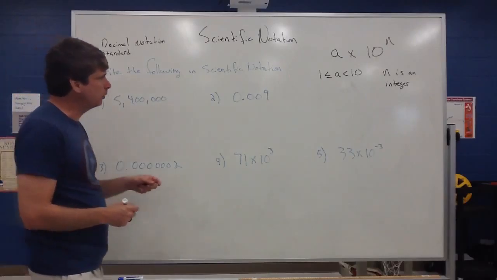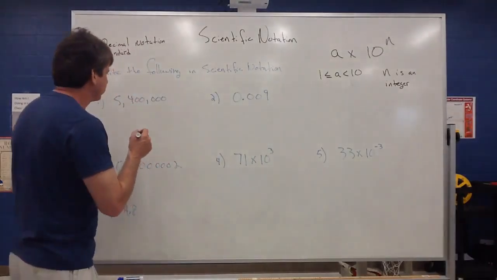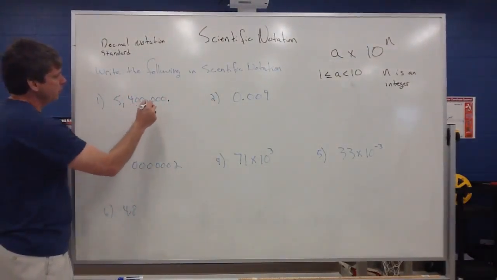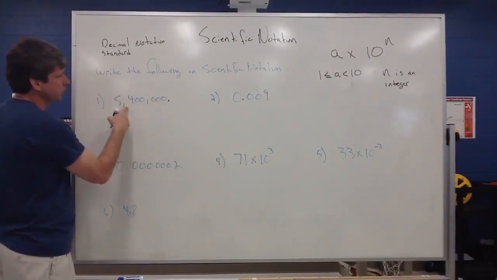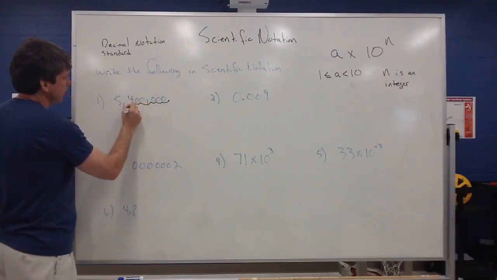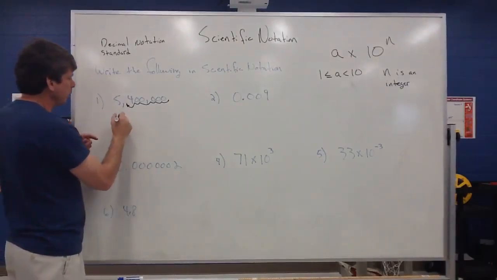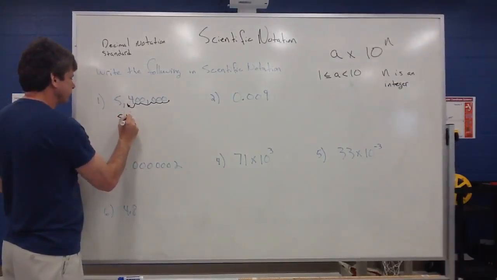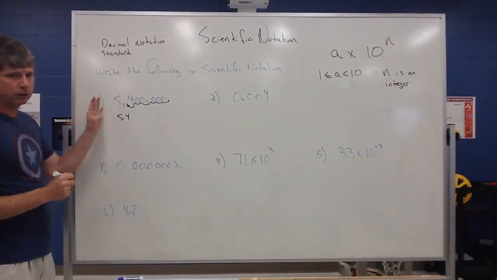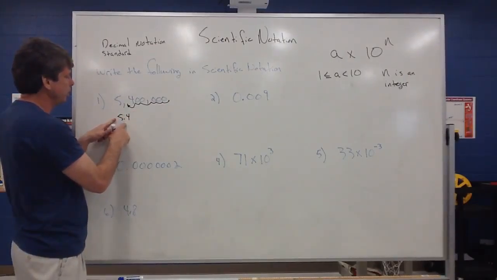So the first thing we need to do is determine our A. Now, to determine our A, remember our decimal is over around the end. What I need to do is move my decimal over until I create a number that's between 1 and 10. So I got to slide it over 1, 2, 3, 4, 5, 6 spots. If I move it 6 spots over, notice that I create a number 5.4. So just move that decimal all the way until you just have one spot left over. That's going to create a number between 1 and 10.